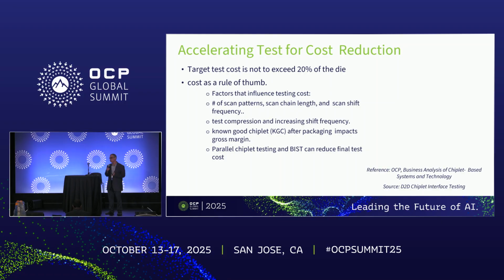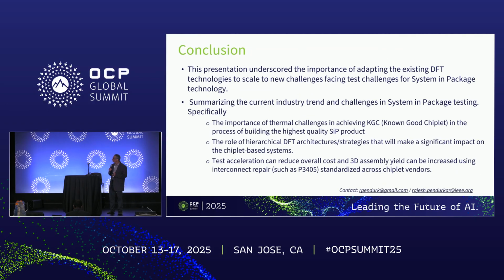That is the important thing, because if you are going to work with different vendors and you are a package integrator, it is up to you to follow up with each chiplet supplier and ensure that they follow the standards. Otherwise you will get handicapped, because some chiplet vendors are not adding 1687 for some reason or the other. So that's the conclusion of my talk today.